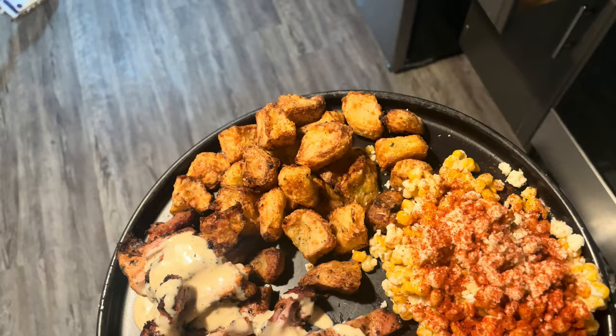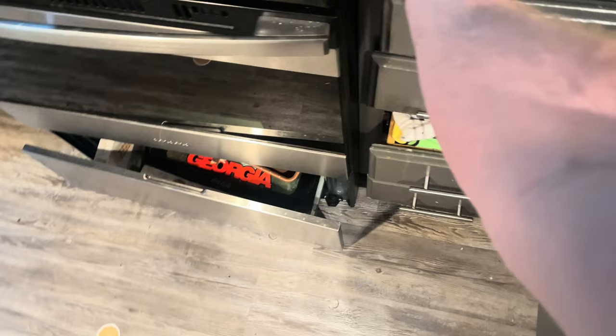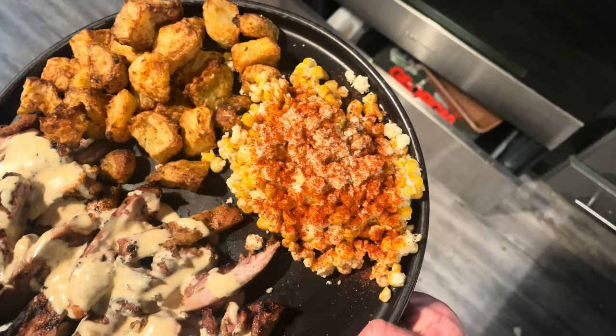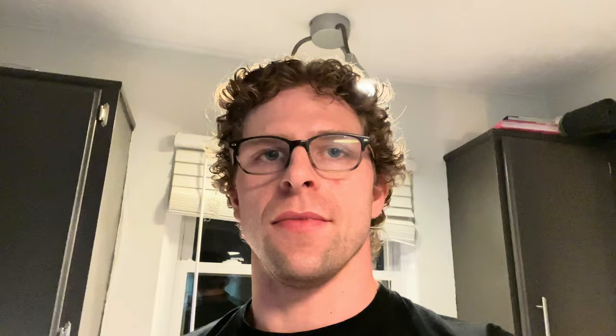I'm going to eat this and then make something really fire for dinner tonight. Made Sarah and I dinner — I haven't cooked in a while because we've been eating only meal prep. We've got air-fried potatoes that I parboiled for four minutes and seasoned with this Karibiku stuff — very good, I met the owner at the butcher shop a couple weeks ago. They come out way crispier when you parboil them. And Mexican street corn salad — basically elote, but I cut the corn off the cob after grilling it, hit it with cotija cheese, a sauce I make, some paprika and street corn sauce over smoked chicken thighs. Healthy eating isn't boring. You just can't cook.